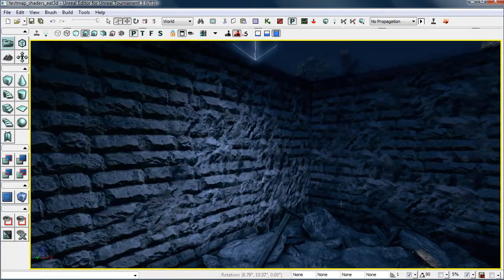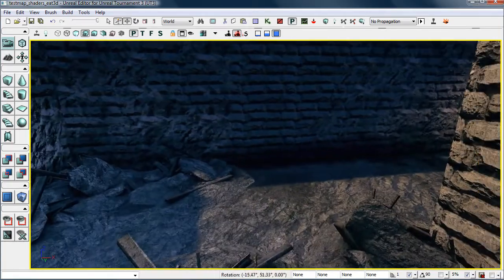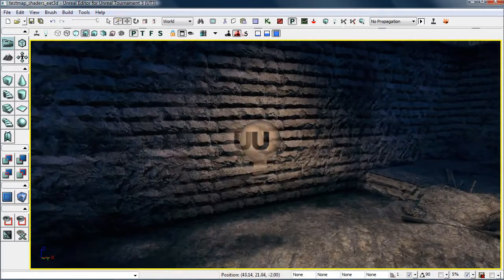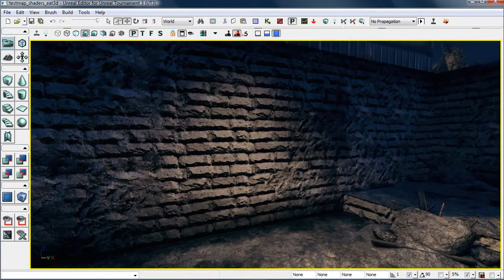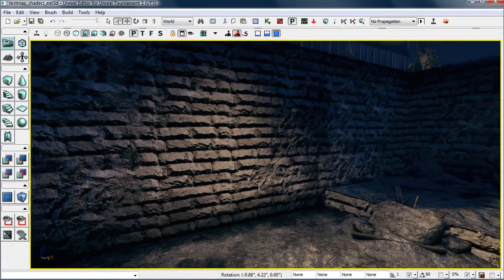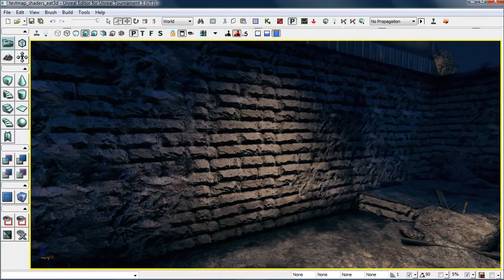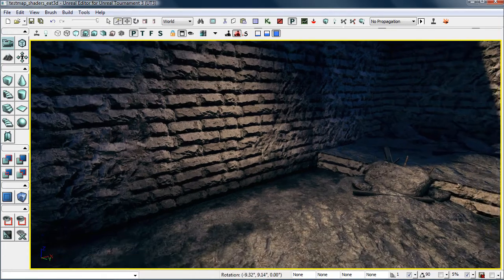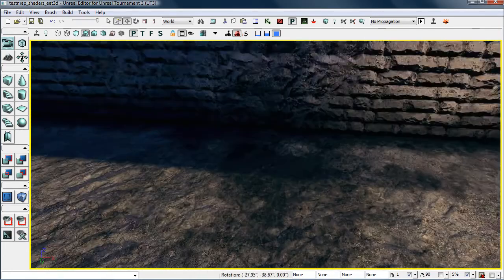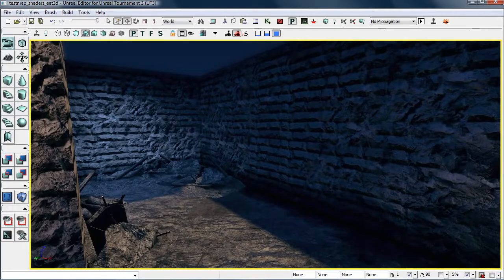And you can see here with the brick wall, it's just a tile brick. We have a couple things here showing off displacement, and we have the brick being broken up by a rock texture. We have this ground with some stain decals everywhere.